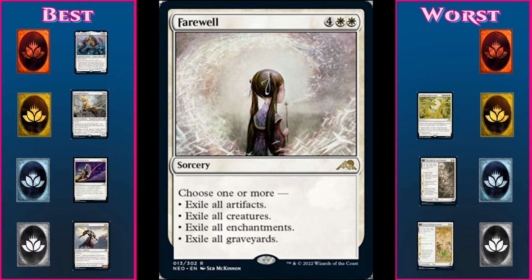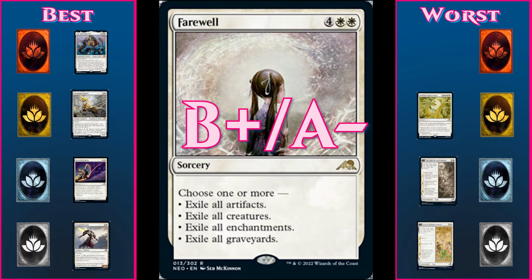However, the ability to exile all artifacts and enchantments in a deck that's not necessarily playing those makes this quite strong. It is able to just clear up everything on the battlefield, and will definitely find its place in a deck if you build around it. I think this is a B+/A-.